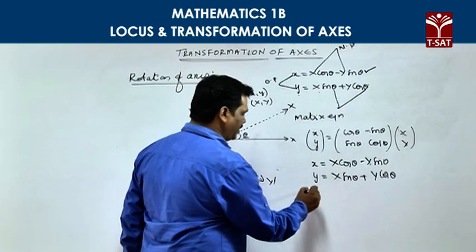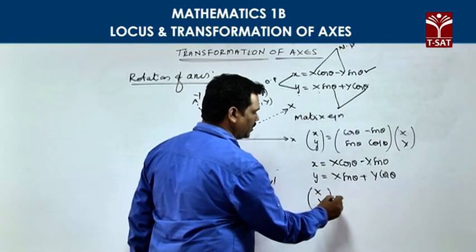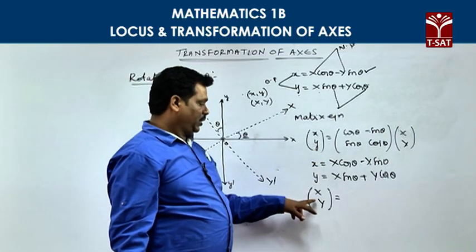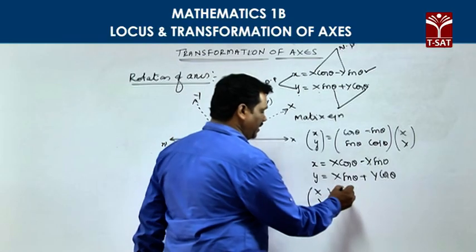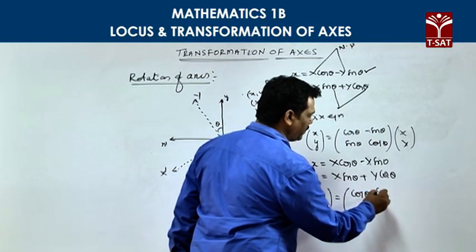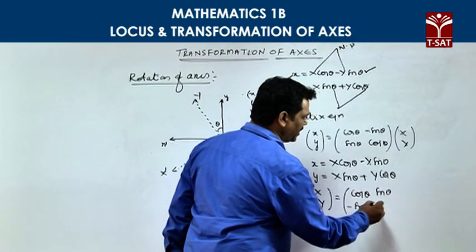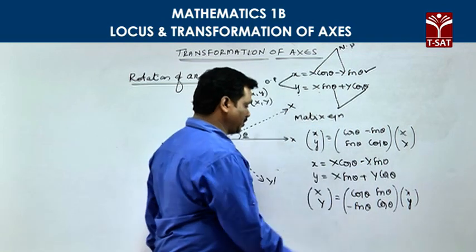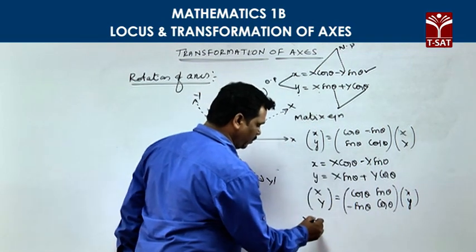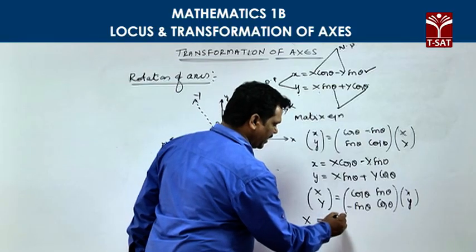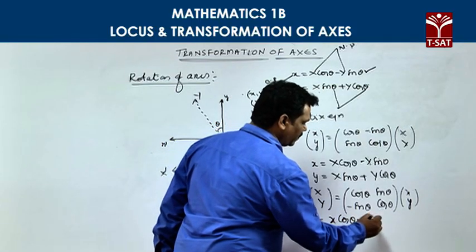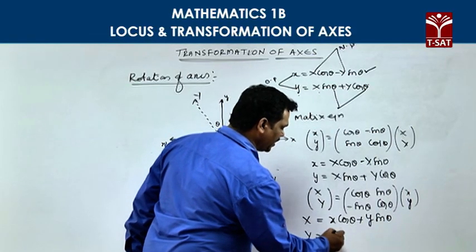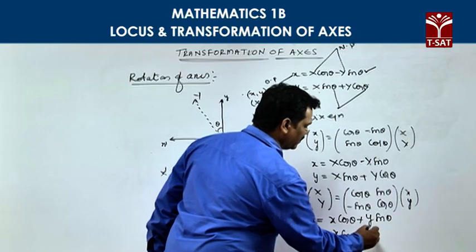And another matrix equation: capital X, capital Y equal to, we want my small x, small y, the original point. Now we have to find the new point, capital X, capital Y. It can be written as the matrix [cos theta, sin theta; minus sin theta, cos theta] times [x, y]. Another matrix equation. We know that the new point is: capital X is equal to small x cos theta plus y sin theta, and capital Y is equal to minus x sin theta plus y cos theta.